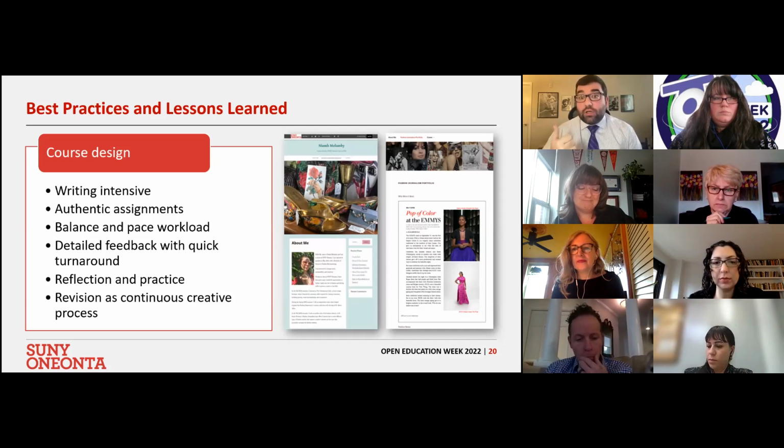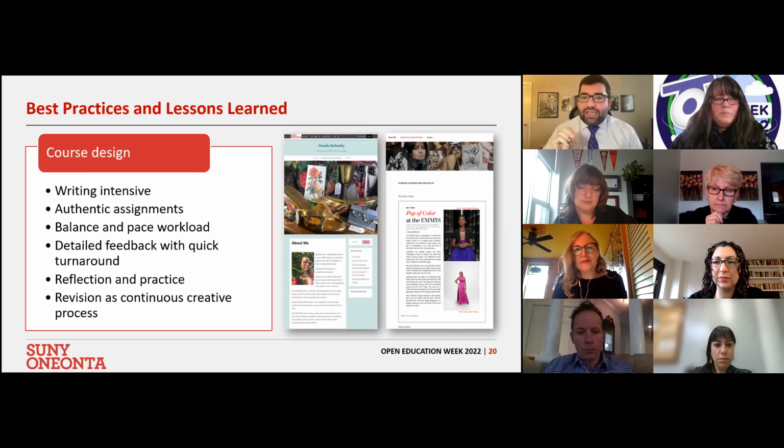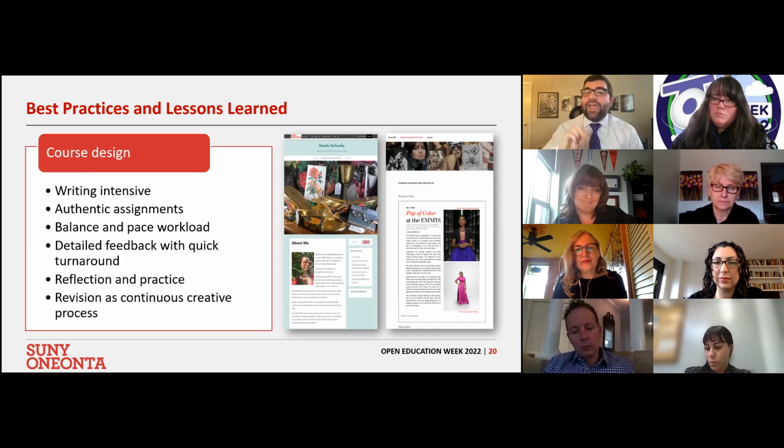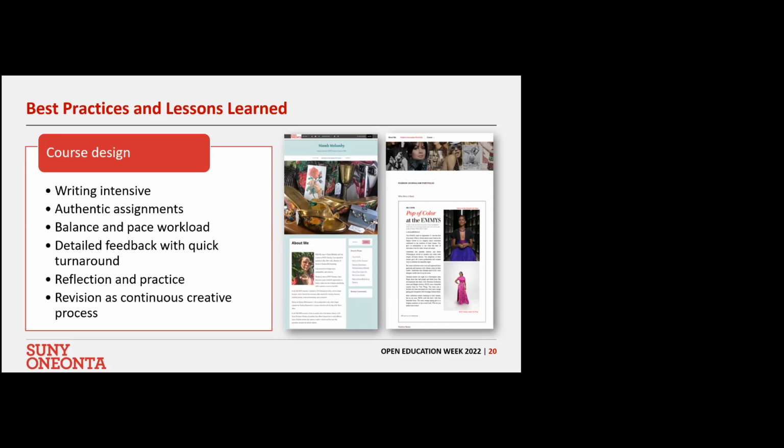The way that she has drawn it up. It's not just that portfolios are magic and implementing one to a website at the end of class is going to magically make students learn better, but she has bought into it, created those authentic assignments, gives comments on them, invites that improvement over time. And then at the end, we have this showcase that they can go out and show the world. And that's really important, it's not just a website. It's an entire transformation in the way she's teaching.